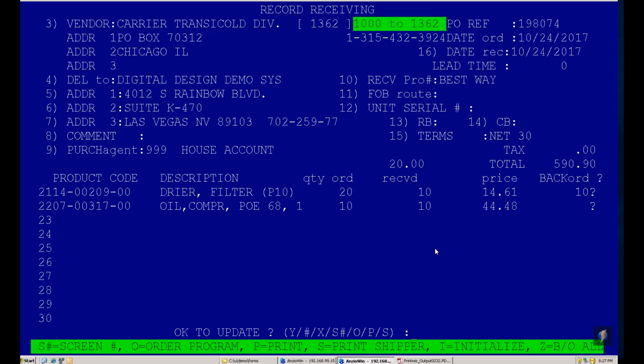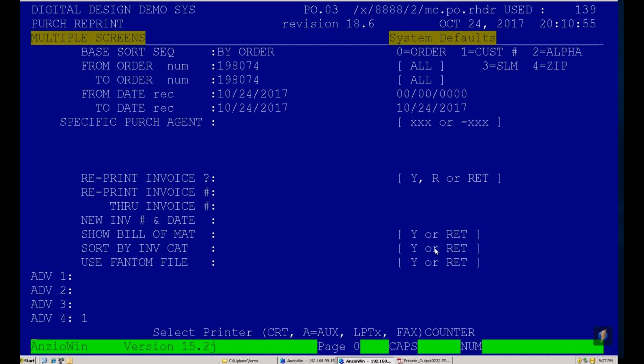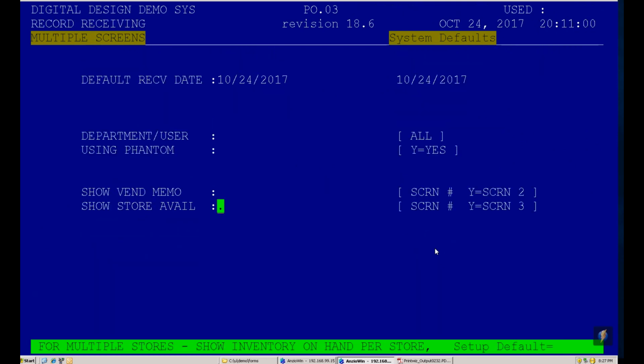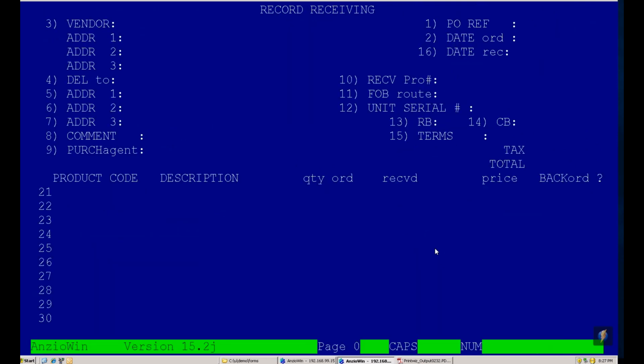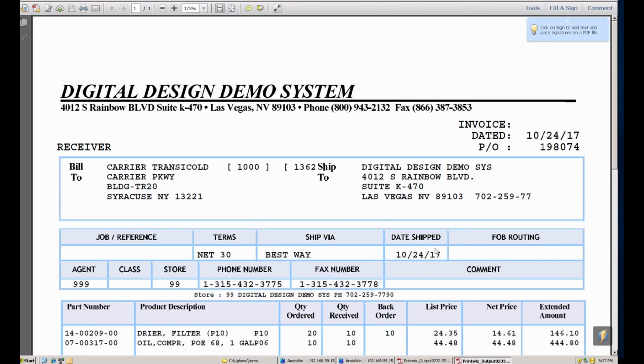And so I want to do a P to print, and it will print me a receiver that I pair up with my packing slip. Okay, so what we have now is a receiver.